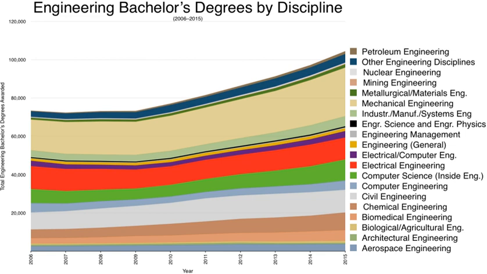In Slovakia, an engineer is considered to be a person holding a master's degree in technical sciences or economics. Several technical and economic universities offer four- to five-year master study in fields of chemistry, agriculture, material technology, computer science, electrical and mechanical engineering, nuclear physics and technology, or economics. A bachelor's degree in a similar field is prerequisite. Graduates are awarded the title 'Ing.' placed in front of their name. Follow-up doctoral study is offered by universities and some institutes of the Slovak Academy of Sciences.